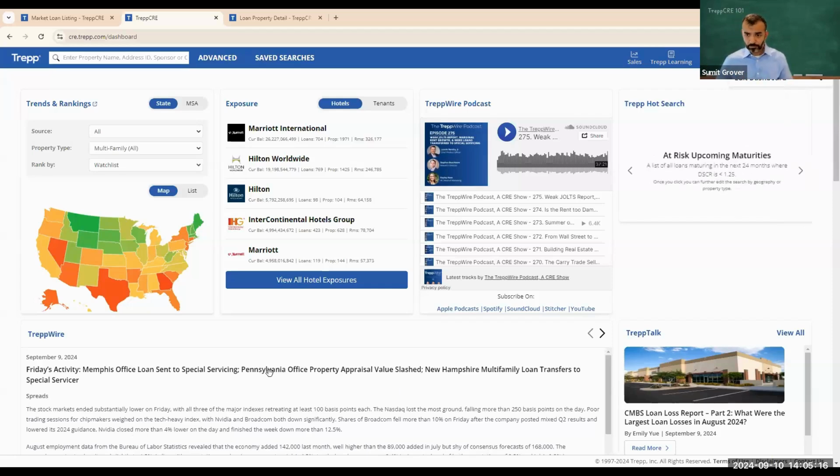Okay, back to just looking at what's available on this page to you. There's some high-level market information. Again, Trisha will get into these specifics towards the second half of the conversation. But we have our podcast. We update hot searches. So if there's a specific trend we are seeing in the market, we'll generally post a hot search about it. This is a predefined search. You just click on it and the search will run.